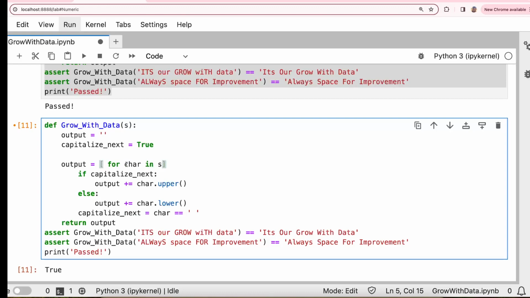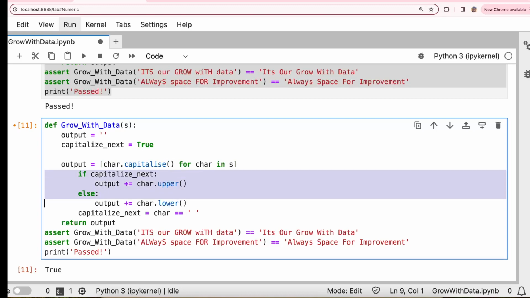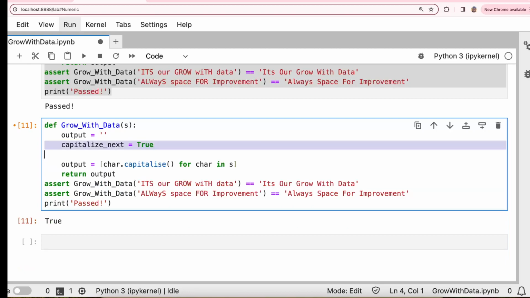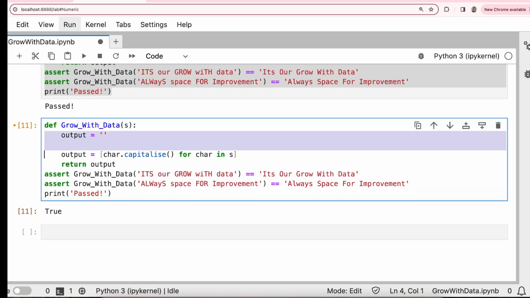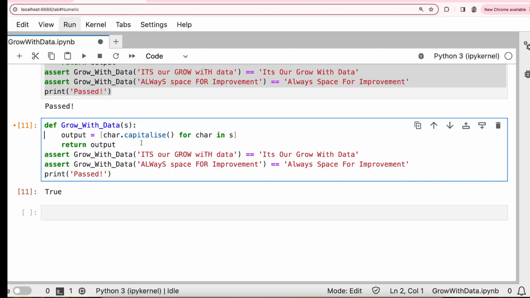What are we going to do? We are going to do some list comprehension, which is going to use a function called capitalize. You say char dot capitalize. So what will capitalize do is, this is not the right code, but I'm just telling you. So the if condition, right? This and this, even this, all will be removed, since you don't have this, and output we don't have to assign. So everything will be removed, and we are going to do this.